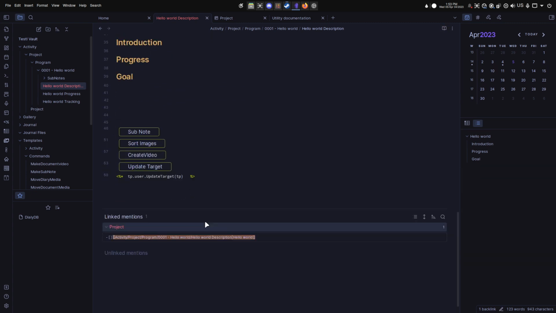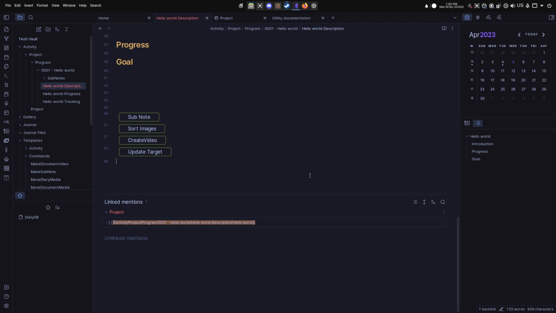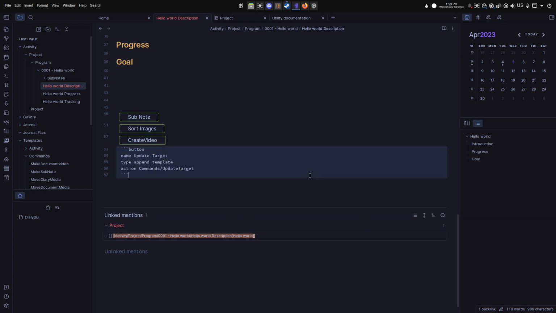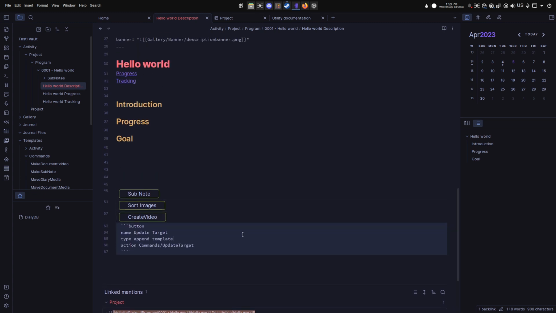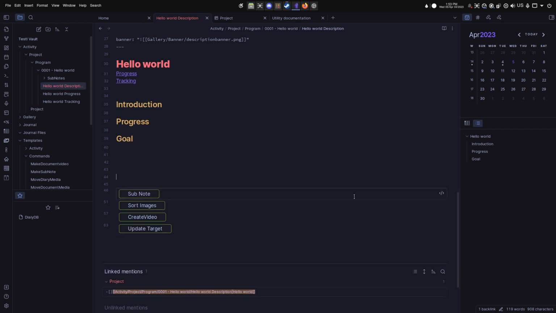Another thing I'm starting to notice is that these buttons, for some reason, don't remove the text they add. You can actually tell the plugin to remove the stuff that it adds after the button is used, but I think I forgot to add that option when I was making the plugin. So yeah, too bad, I guess.